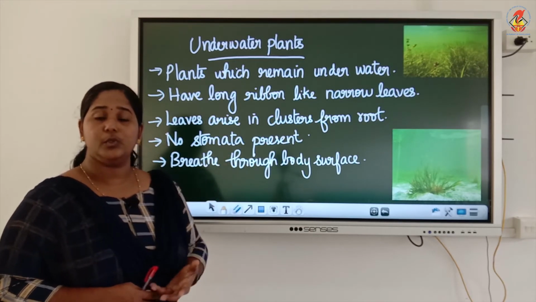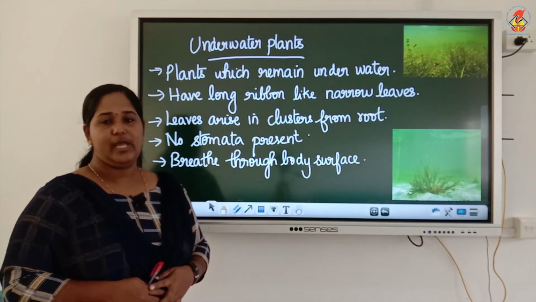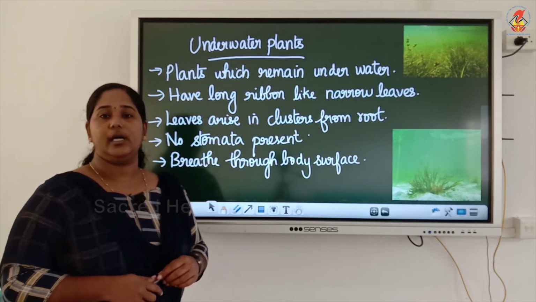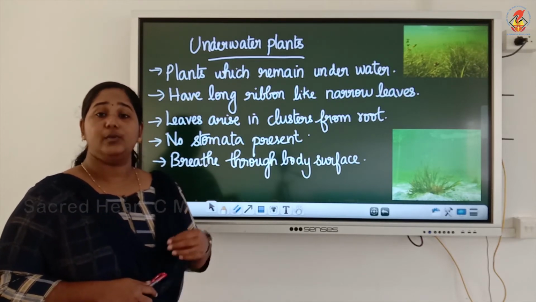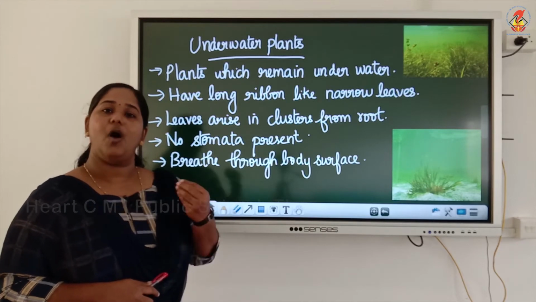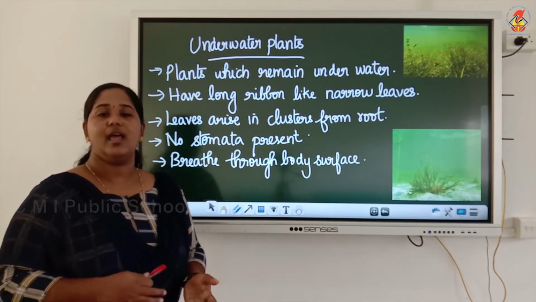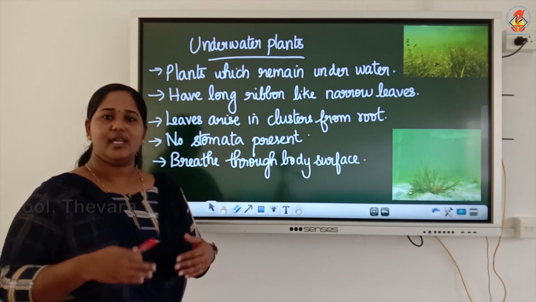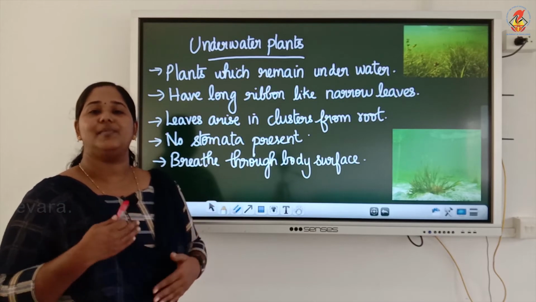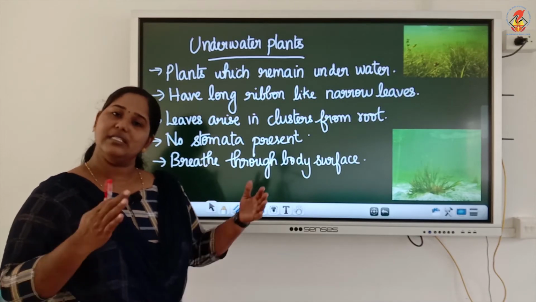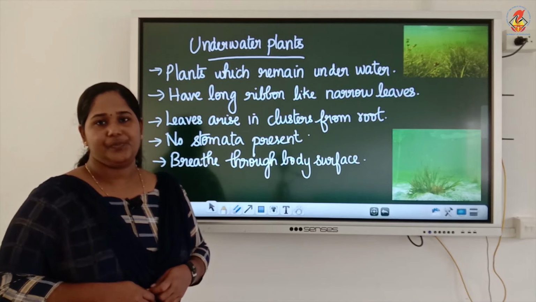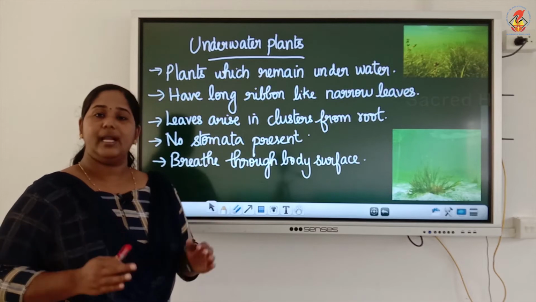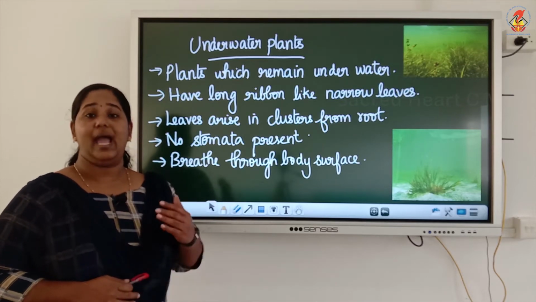How do they remove it? Do they take it and throw it out? No. They use it. The dissolved carbon dioxide is used by plants underwater to prepare food. And what do they give in return? They give back oxygen. And who uses this oxygen? Animals use it. Again, animals give out carbon dioxide, plants use it. So a give and take policy is there between the underwater plants and animals, just like on the land.